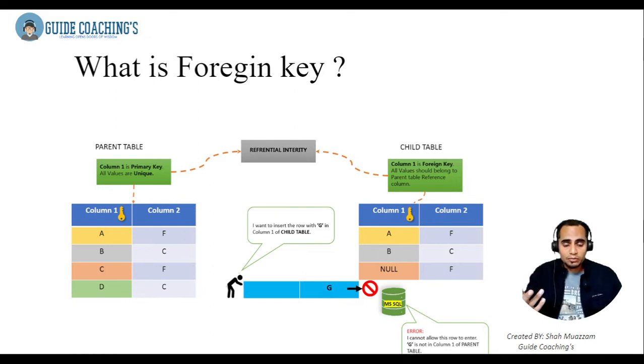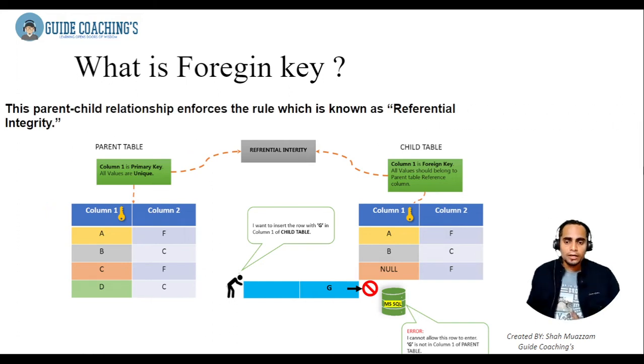other information other than the parent table. Consider a scenario where you acquire certain properties which are coming from your parents. Okay, you can have your own properties, but you also have the properties coming from your parent. You cannot deny your DNA or your genes which are coming from the parent. So that is the relationship between parent and child. So we have a parent table and a child table. The parent table is the table which has the primary key, and the child table is the table which has the foreign key. Okay, now this is known as referential integrity.